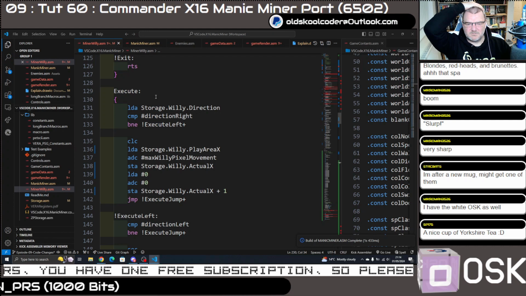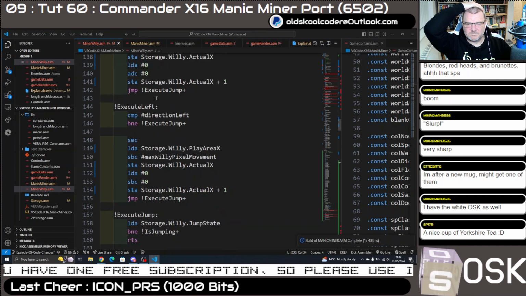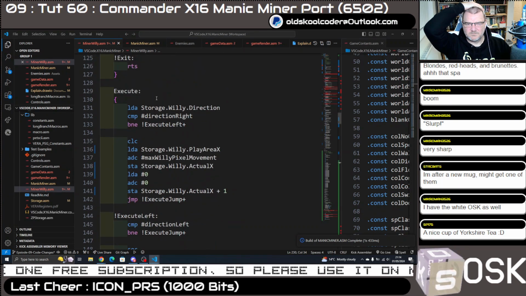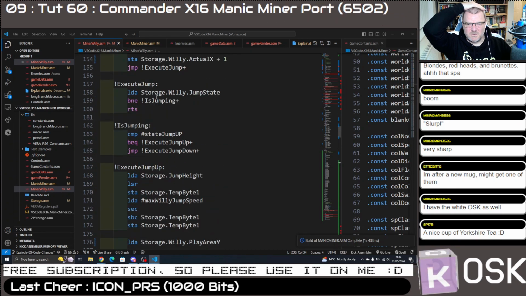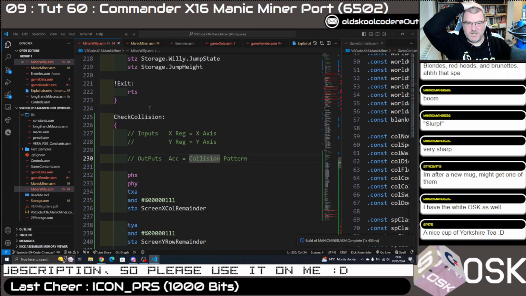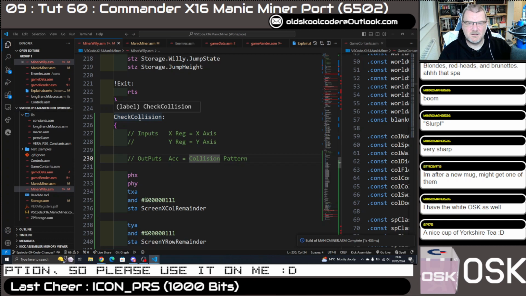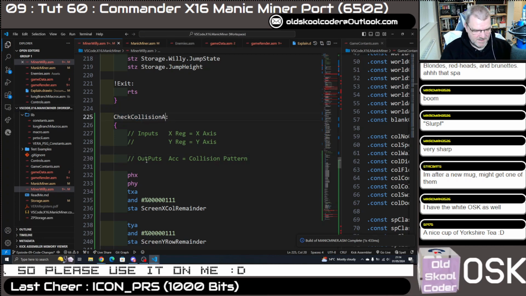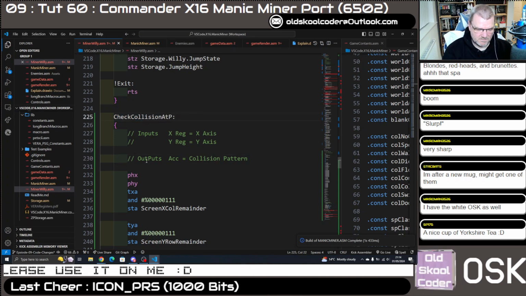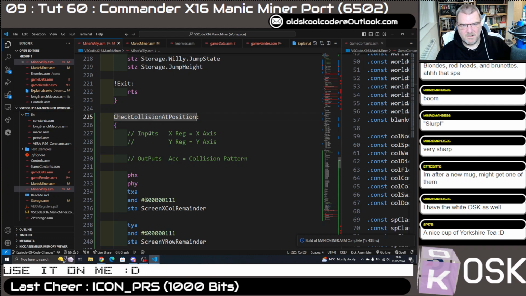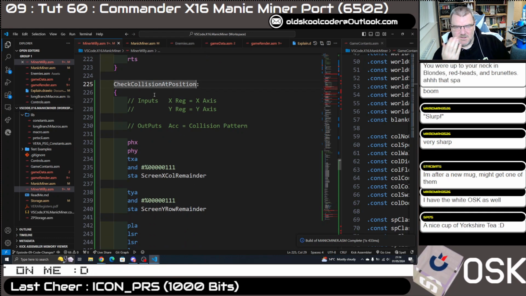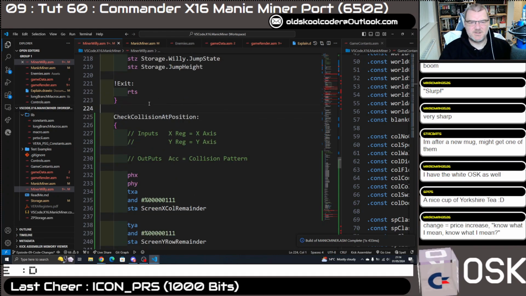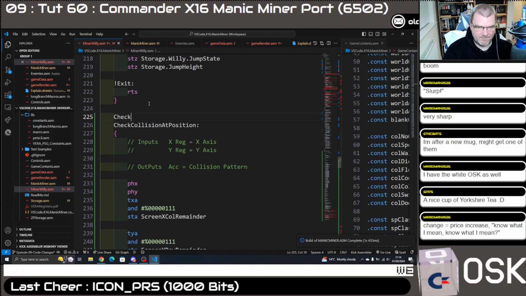So I've got a routine to check collision at position. Right, so we need a check collision system. Right, let's do that.